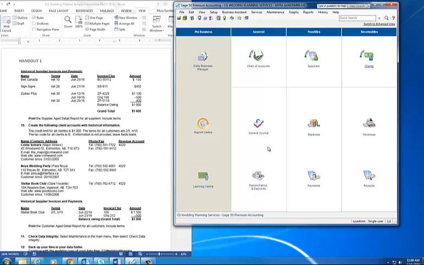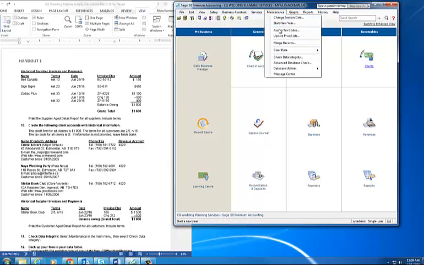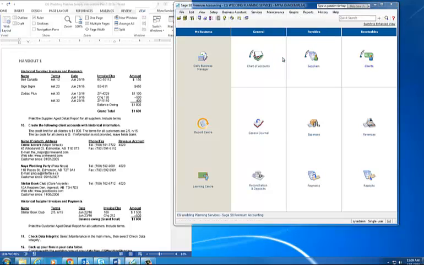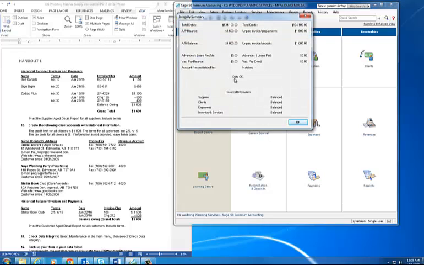Now we've come to the end of putting in our historical suppliers and transactions, and so I want us to check data integrity. To check data integrity, go to maintenance, check data integrity, and it says data is okay.